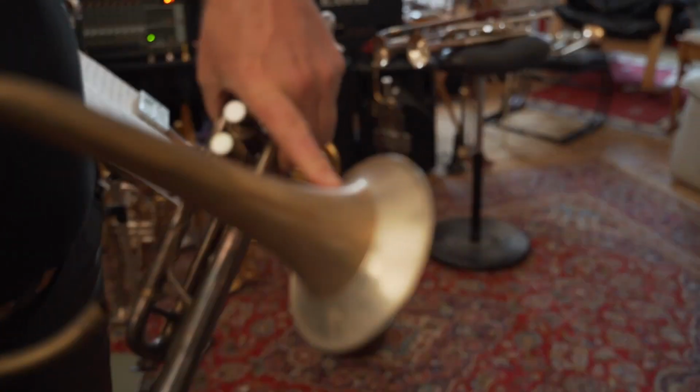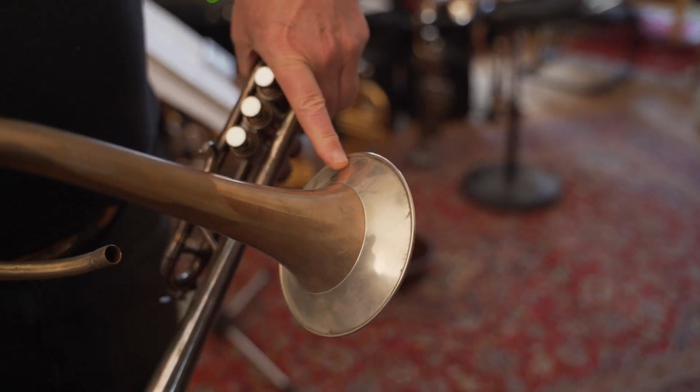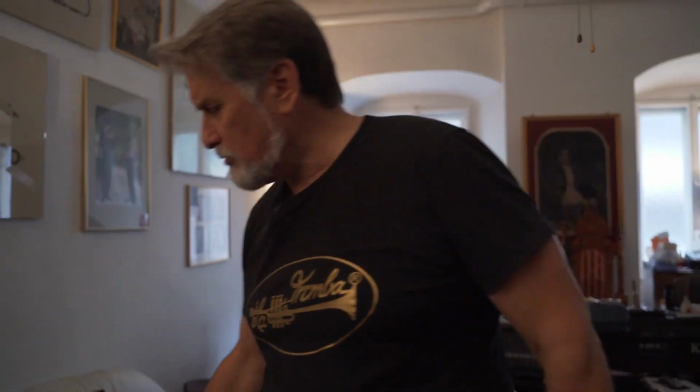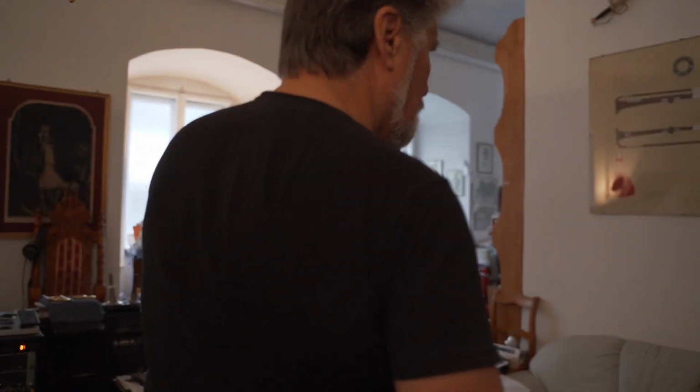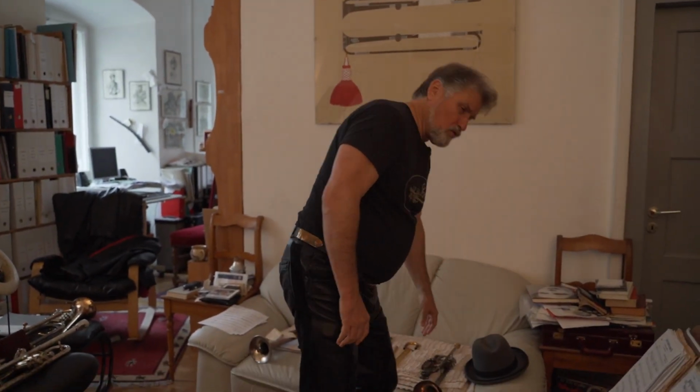Mr. Santner makes very good bells with different sizes of this. The next B-flat trumpet that I'm making has a very large one. I like that because it makes the sound more stable. Also, F.E. Olds used to have those, for example, on the instrument that Rafael Mendez played, called the Olds Super. I'll show you a picture of that.